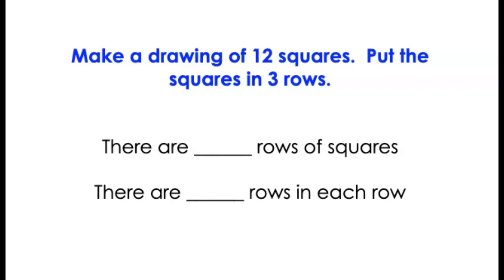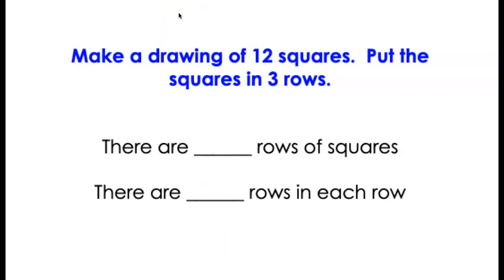You can also do a drawing of the same 12 squares, but put them in 3 rows. So when you put them in 3 rows, I want you to answer this question for me. Drawing of 12 squares, just like we did, and you're gonna put the squares in 3 rows. You can do this on the white marker board that I gave you, or you can do it on a piece of paper. So you're gonna make a drawing of 12 squares. You're gonna put the squares in 3 rows. See if you guys can do that. Remember, 3 rows. All right, let's see if your answer matched what I wrote.